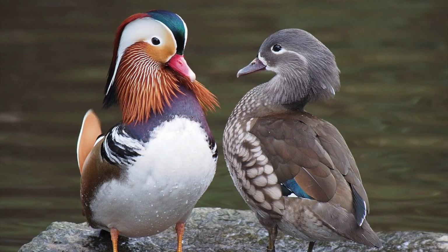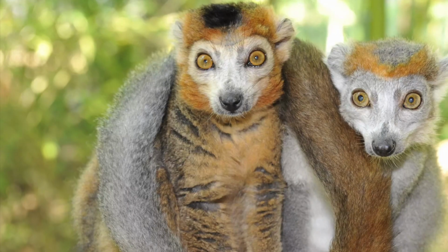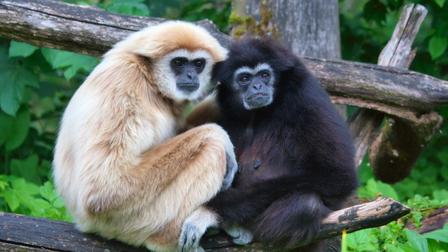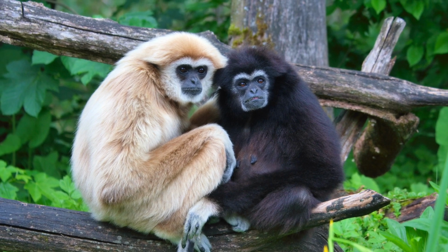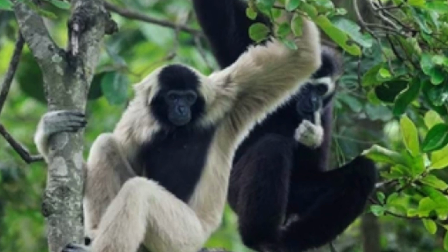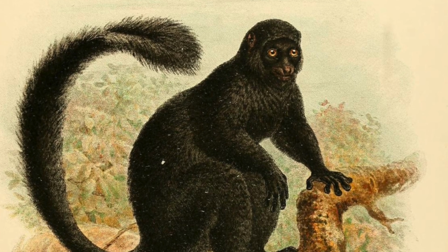Sexual dichromatism is pretty uncommon in the mammal world, but it's quite prevalent amongst primates. It's extremely noticeable amongst eulemurs, howler monkeys, and some gibbon species, but it's not entirely clear the benefits of dichromatism in primates, especially because it kind of contradicts the sexual dichromatism we see in many bird species. In primates, the males are often the darker ones that are less likely to stand out, whereas females are generally brighter.